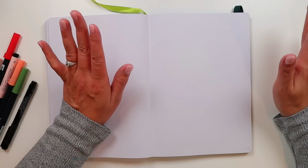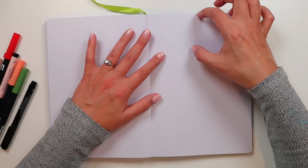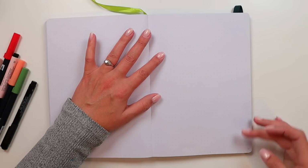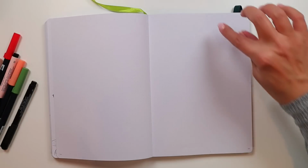All right, now that we've got that taken care of, let's do the cover page. What I'm thinking of doing is just some roses going down, like a border of roses, and then maybe write the month underneath it, right here, so that when the Dutch door opens, you see the month here. So I've counted 14 spaces inwards so that I have a spot to center whatever I put here. So I am going to just start with my doodling of roses.